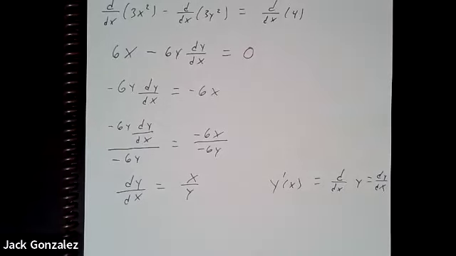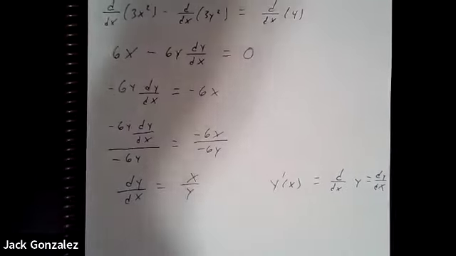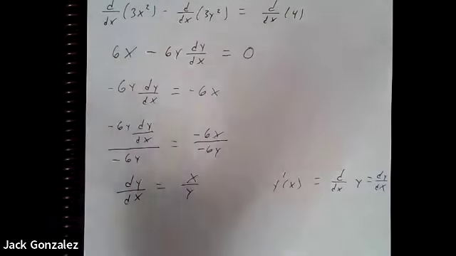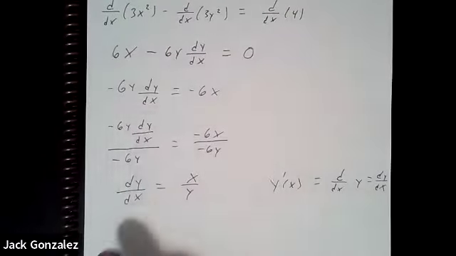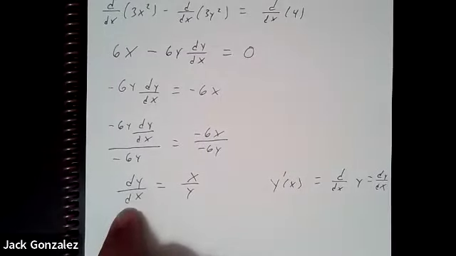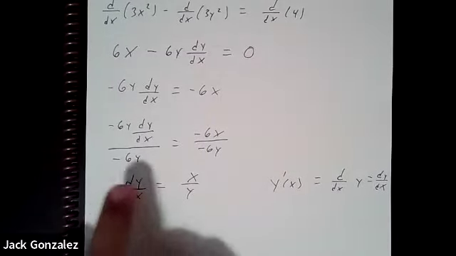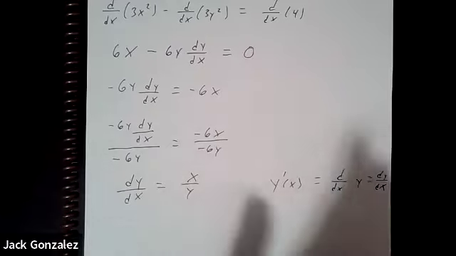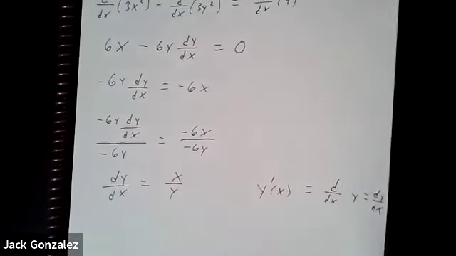Okay, let's do another one. It's going to be the same thing over and over again. It's just that the amount of algebra and derivatives will become more complex. But in essence, this is what you're doing: implicit derivatives and then solve for dy dx. I know big picture that sounds easy, but the derivatives and algebra can get gross sometimes. You know how it goes. I'm sure you saw it on the chain rule.